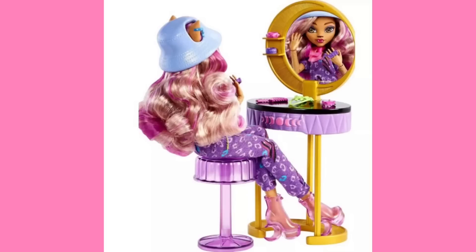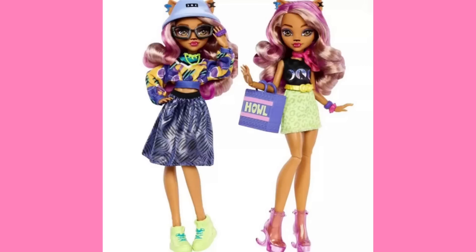Overall, the set is cute. I do wish that they would start playing around with Claudine's hair color more, because these colors are pretty much always going to be poly. It would be nice if we could get a fully brunette Claudine, because then most likely they would use saran — there's no reason to look for a shade of brown poly when you could just pick some saran. It feels nicer, it lasts longer, you don't need to flat iron it to tame it — you can just boil wash it. I know you can boil wash poly, but I've heard that sometimes it doesn't work.